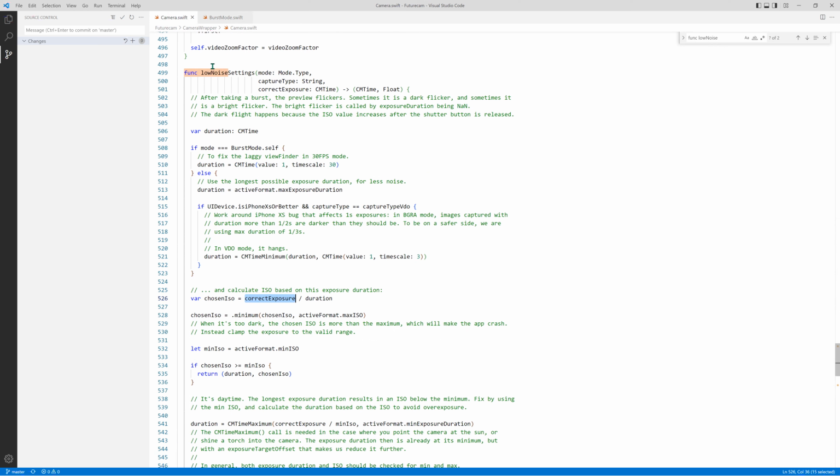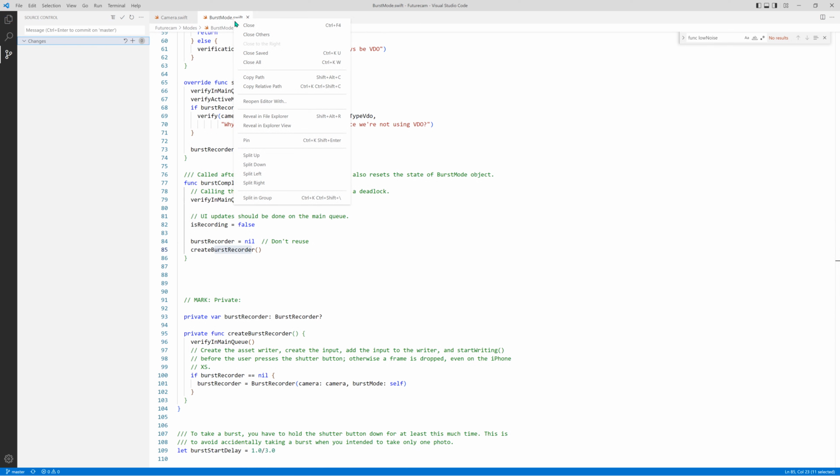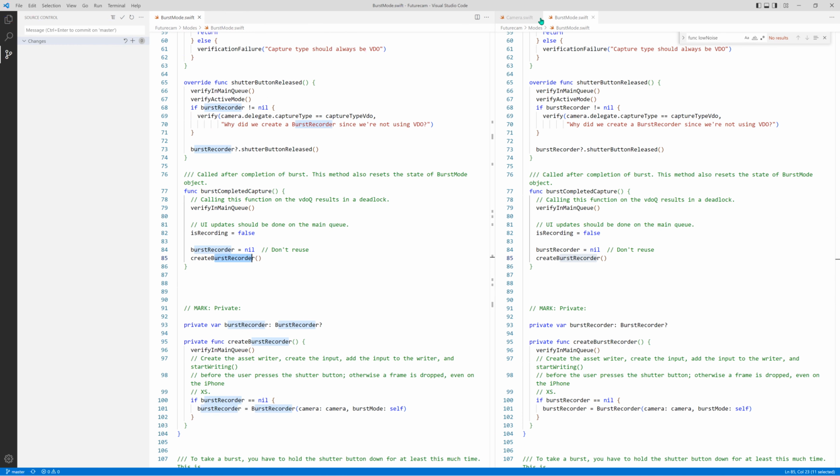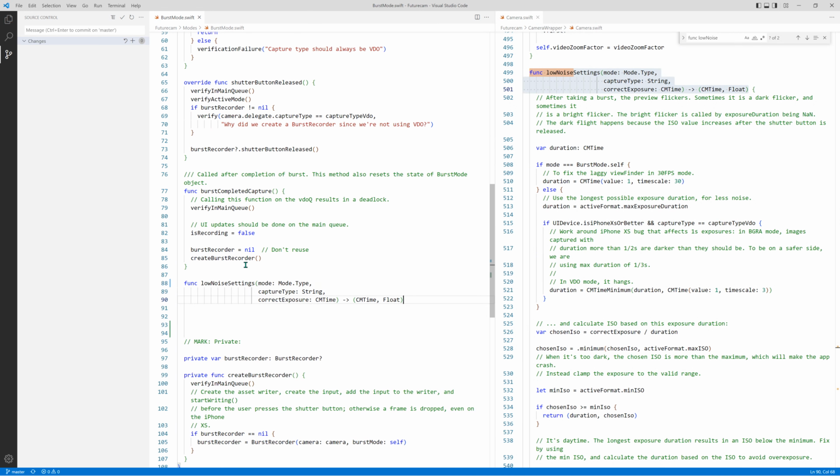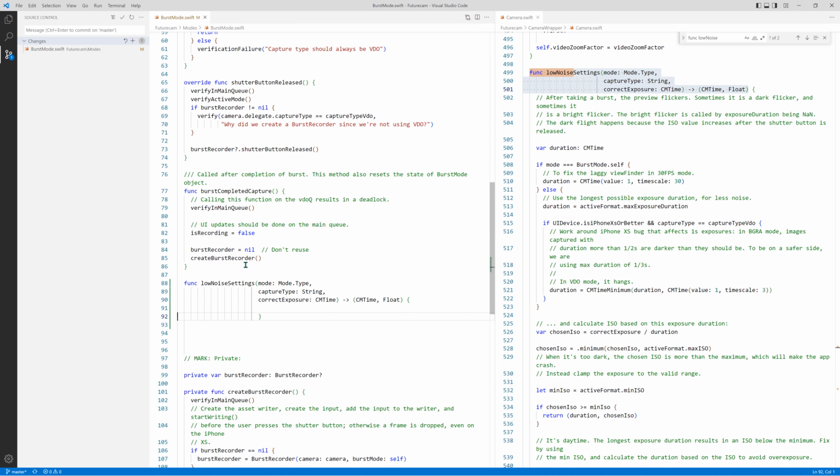Let's write this function. Let duration equal to CMTime, value is 1, time scale is 30.